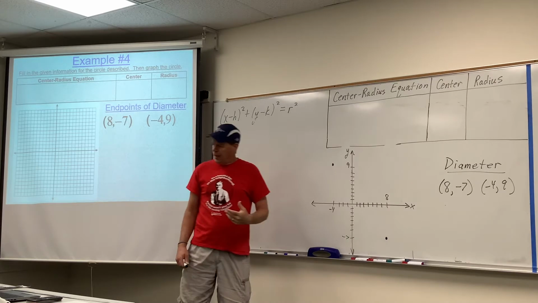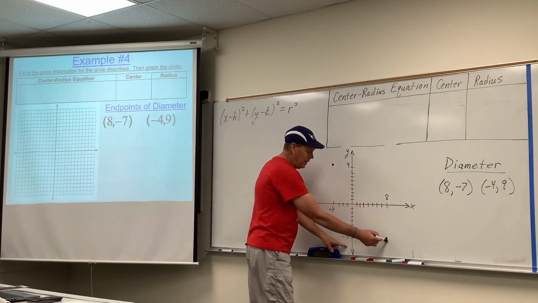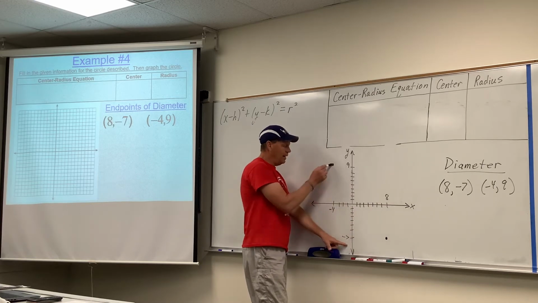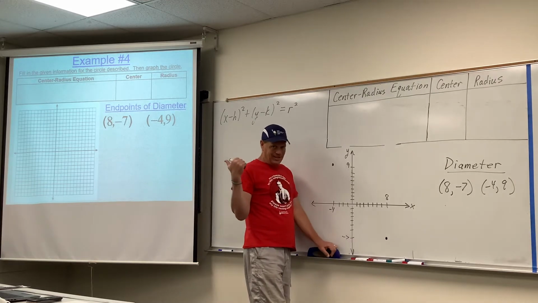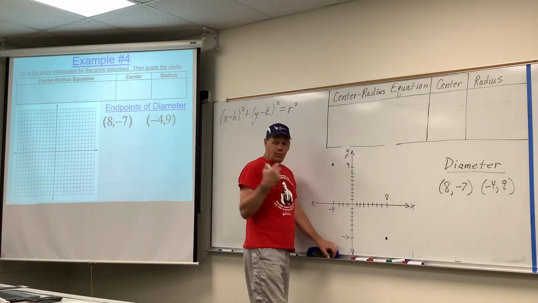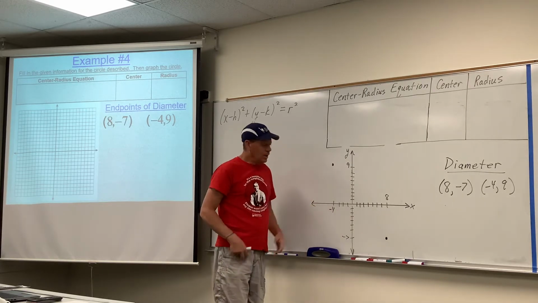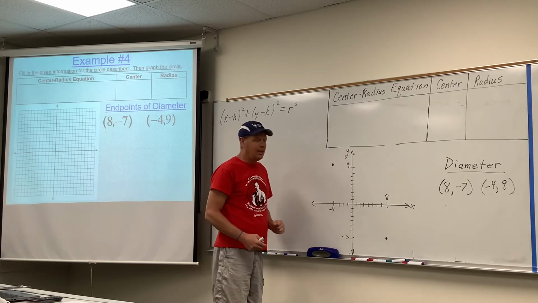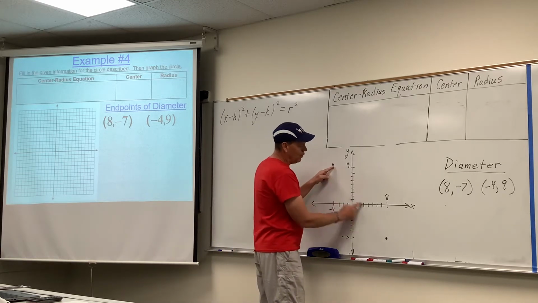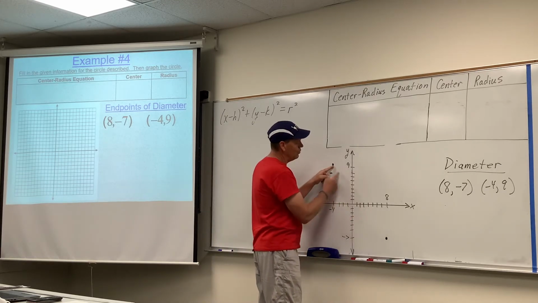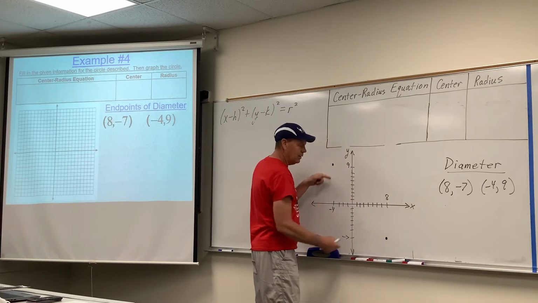All right, so they gave us 2 points, the ordered pair 8, -7, which I went ahead and plotted here, and the ordered pair -4, 9, which I plotted as well. Again, if you want to work along with me, if you would print these out that I sent to you, you could go to the graph paper that was provided and plot these 2 points and hit pause if you need to catch up. So these 2 points are on the circle, all right? A diameter, if you're not familiar, basically goes all the way across the circle. So if we were to connect these 2 points, that would be the diameter, and half the circle would be up here and half the circle would be down here.